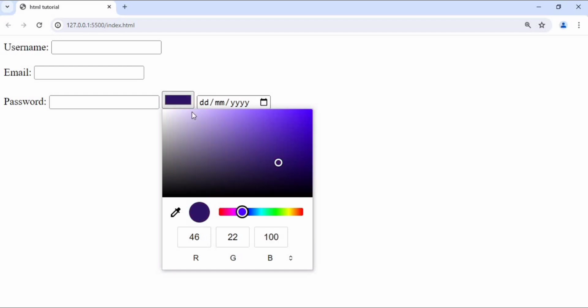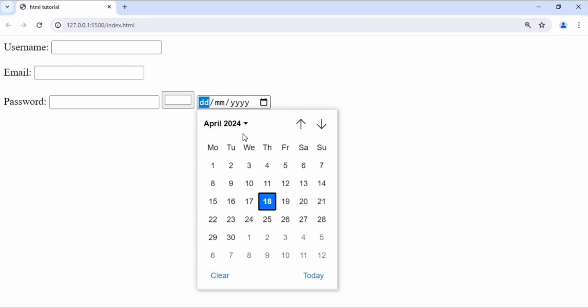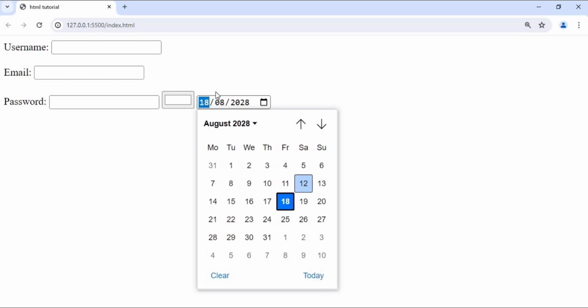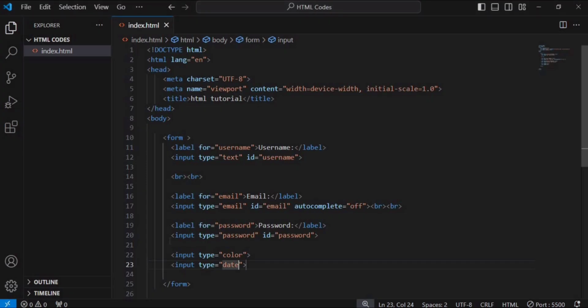You can choose a color here, and for the dates, you can just select a date over here. You can choose your year, and you can choose the month or anything, and it is going to display. So this is an input type in HTML5. For now, I'm just going to comment this out. There are lots of input types in HTML5. You can check that out on Google, do your research and get that as well.